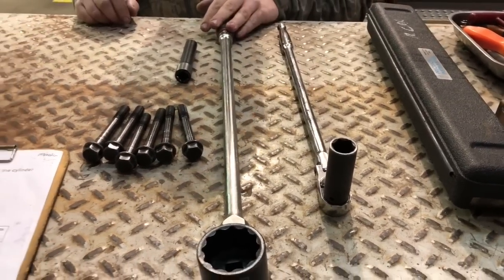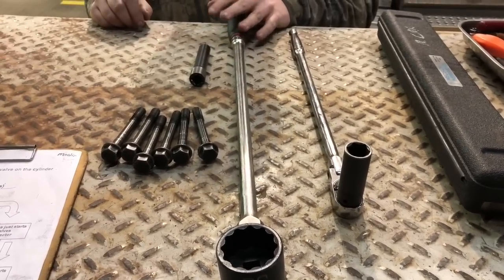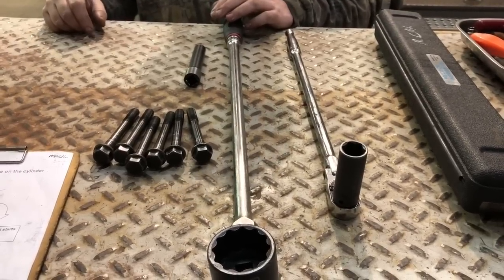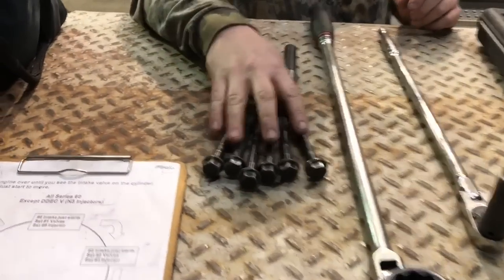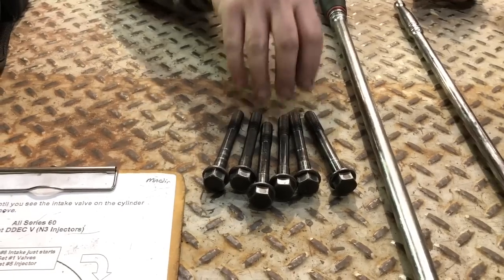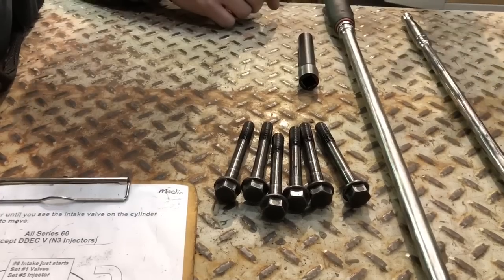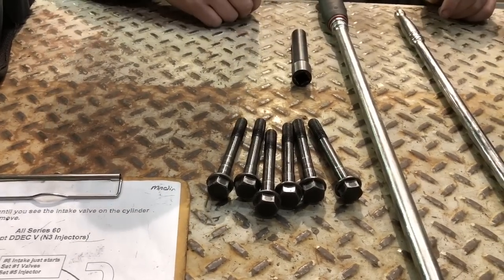And you're going to need a 36 millimeter or 1 7/16 socket and ratchet to bar the engine over as you're going through your overhead sets. And if you've got two-piece jake brakes, you're going to need a set of non-jake brake rocker shaft bolts. Or you can use the short jake brake bolts, and you'll have to make some spacers for it. But we'll show you how we use that here just shortly.